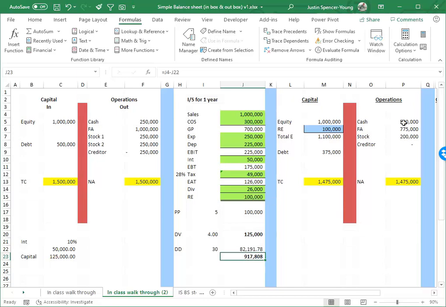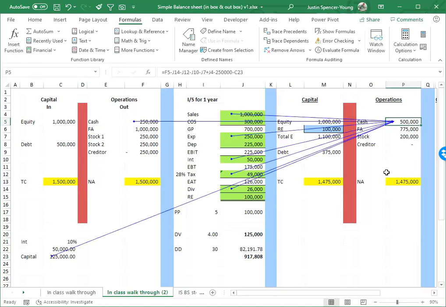So when we did our cash calculation here, we had a whole lot of transactions going through. We started with the 250,000, and we processed some dividends and some tax and interest expenses. And here we processed that the customer paid us R1,000,000. That was in cell J4. So we added plus J4 here.